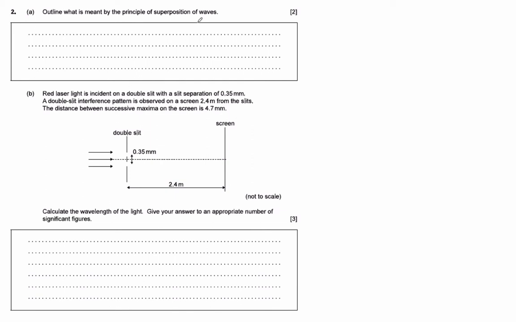All right, outline what is meant by the principle of superposition of waves. I'm just going to read the mark scheme to you. When two waves meet, the resultant displacement is the (in little brackets, so you didn't have to say this) vector sum of their individual displacements. And that means, of course, if you've got one displacement up and one displacement down that's bigger, you'd go this guy minus this guy, and you'd get a little bit down, okay? So that's what they're looking for there.